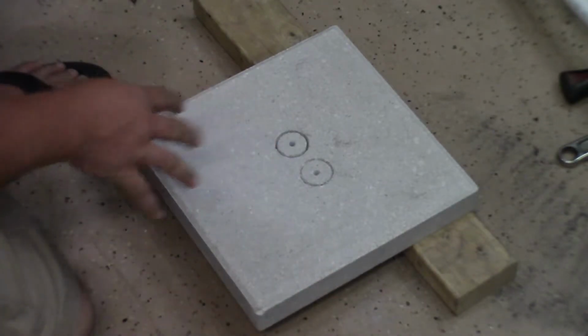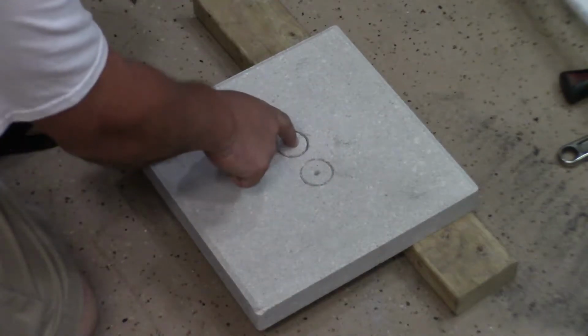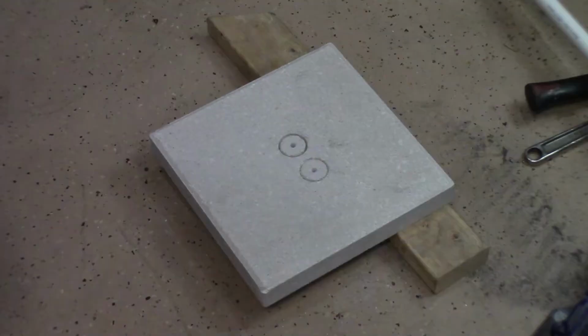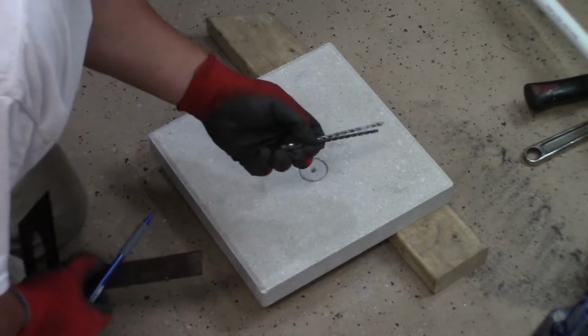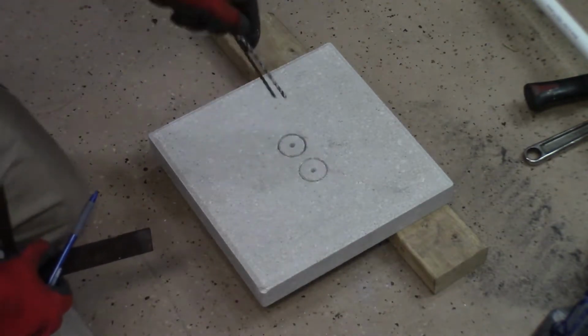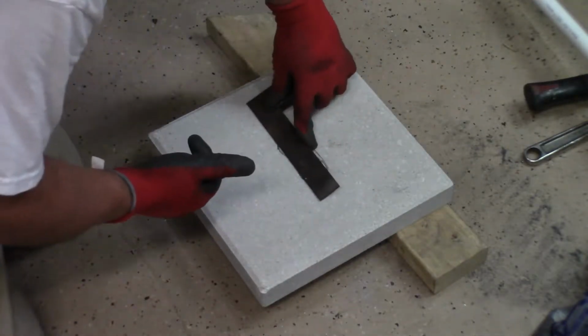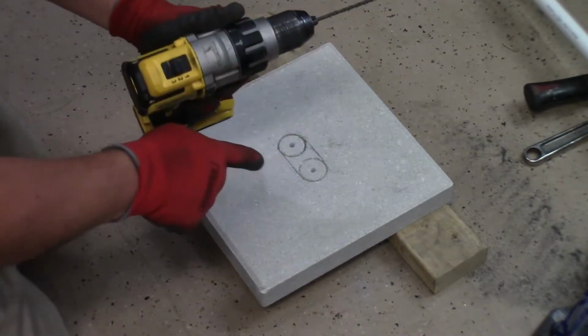I'm going to go grab my bit right now and we're just going to start drilling holes all the way around here. Pop that centerpiece out. Use the hammer drill. These are masonry bits right here. Along with my hammer drill, it should go right through this really easy. The drill is currently set to hammer mode. Now we're going to drill the paver.